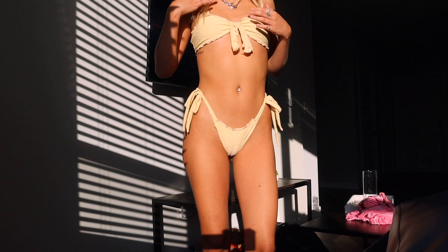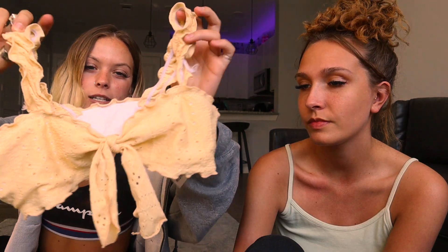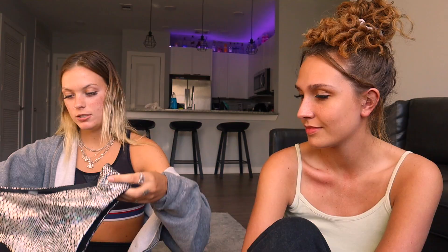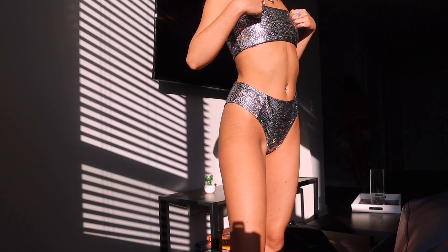The next one I got is this little yellow one that like ties in the front, same thing on the back. And the bottoms I was iffy about but on they're freaking so cute. Then the next one is just a simple little snakeskin — iridescent type vibe — with a matching top. Just a little tanning bathing suit.